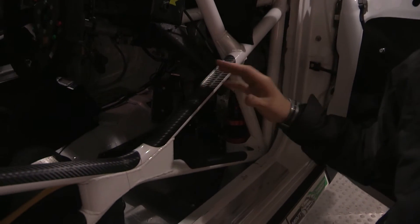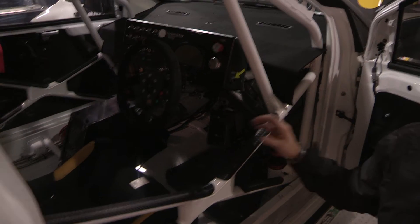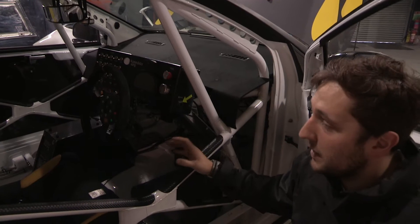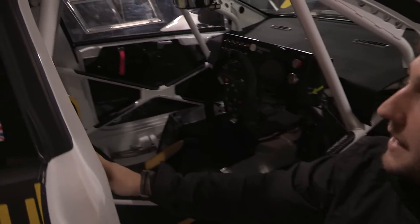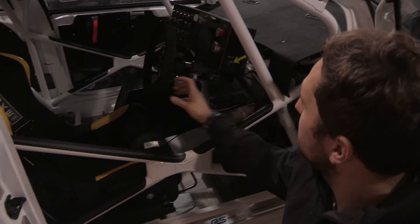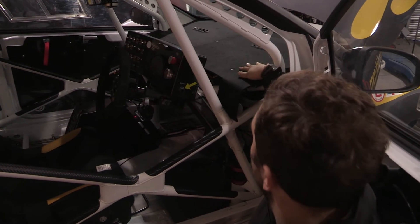Looking around, there's hardly anything that resembles a normal Ford Focus — the pedal boxes are changed, the seat position is changed, and there's virtually nothing you'd see in a road car. A really crucial design point was getting the driver's weight further back to improve the centre of gravity. If the driver sits too far forward, as in a conventional road car, it's hard to balance the car and get the best possible grip on the tarmac. With that in mind we extend the driver's seat as far back as we can, which is why it looks like he's virtually sitting in the back of the car. In doing that you also need to extend the steering column and all the pedals, and of course a custom-made dashboard is inserted to cover all the machinery and ECUs.